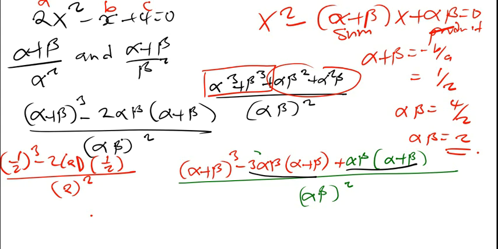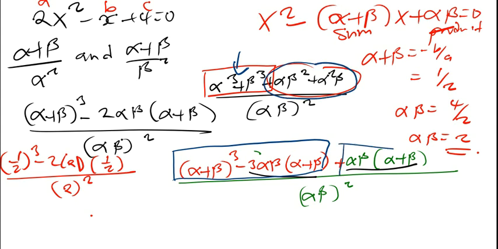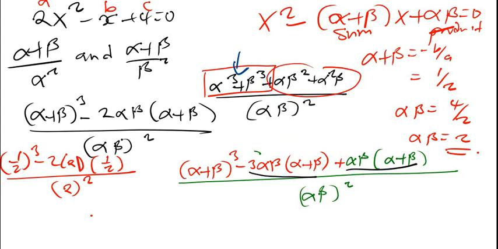So, sir, listen. Look here. This part here has been replaced by this. Are we together there? But we have factored out this part, and it has given us this. I hope you are following there. Now you can clearly see that this is basically the same as this, so it can be added. Negative 3 alpha beta plus alpha beta is negative 2. That's where this is coming from. Oh, I understand now.